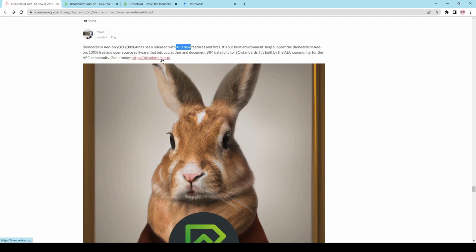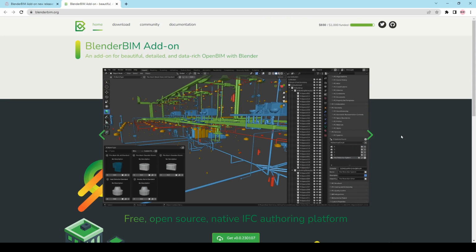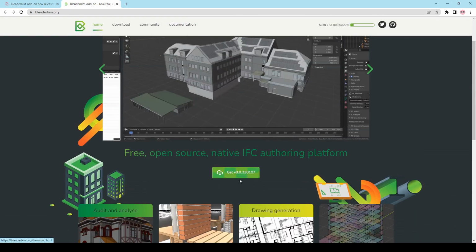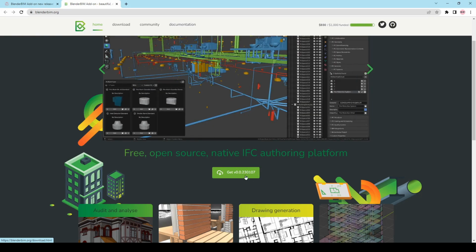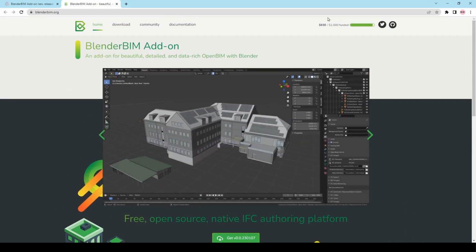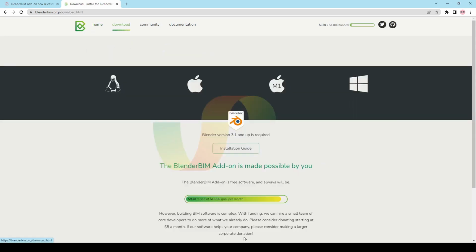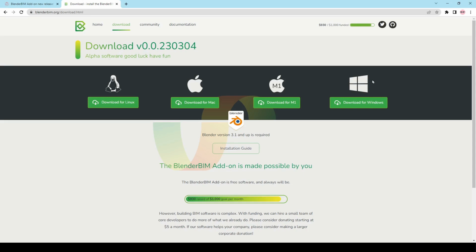So here we can just click on the BlenderBIM website. If I just close all these, you can just click on that website, and then this is the new website. I've spoken about this before in comments, but I don't think a lot of people have seen it. The website looks slightly different. So either you can go to the download page over there, or you can click over here. I know this says 230107. That will be updated to 230304. That's the latest stable version right there. You can see they've nearly got enough funding for this period, so just $70 more and they'll be sorted. So yeah, we can click on this, get the stable version, and then you can see there's Linux, Mac, M1, and Windows. So I use Windows. I'm going to just click on download for Windows, and then you can see it's downloading the appropriate file, BlenderBIM 230304.